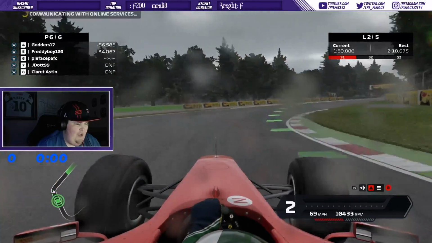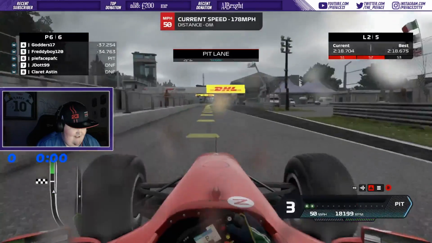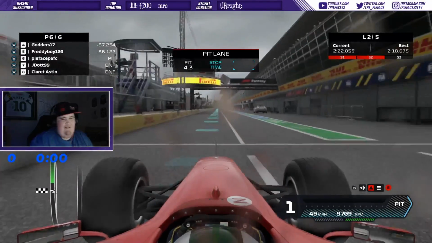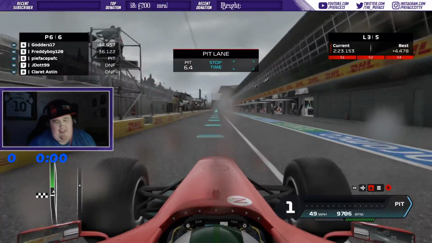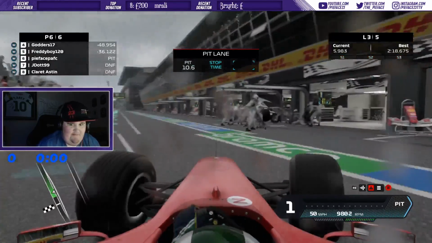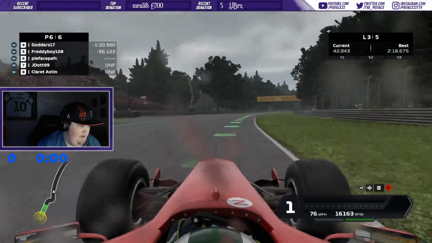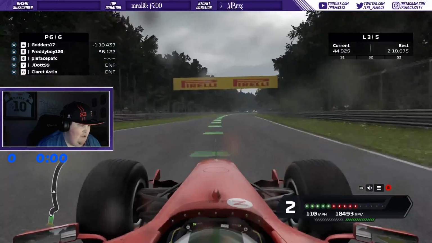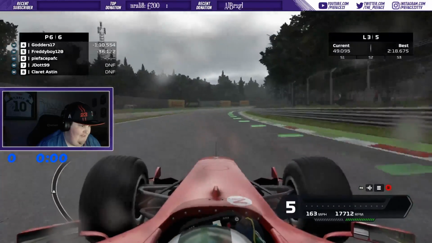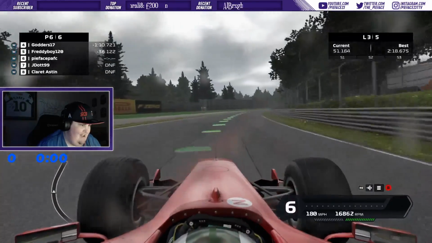Jeff, I need another front wing. We're in again, boys. We're in again. Three stop strategy in a 5-lap race. That was what I was going for. All right, look at this, look. Control the power slide. Car wants to fight me, look. It's got a mind of its own. Hey, I'm in control, look.